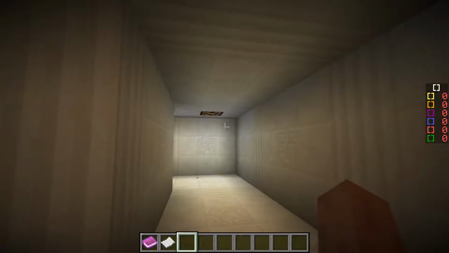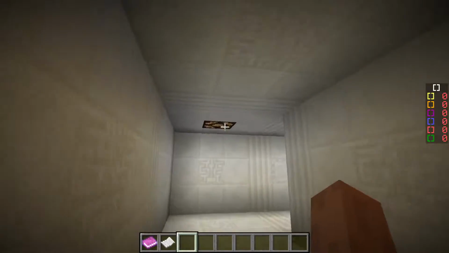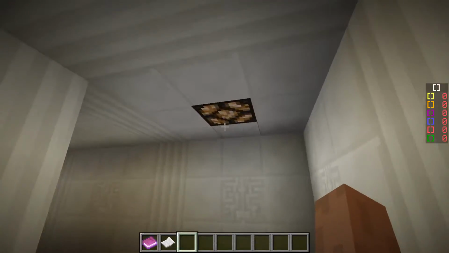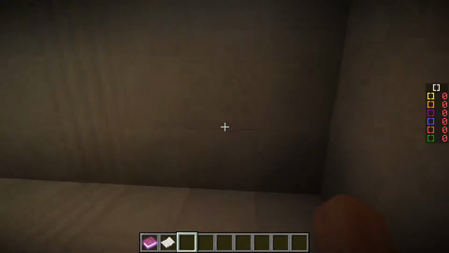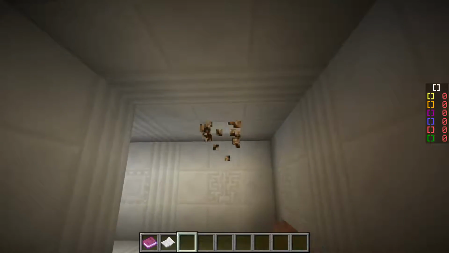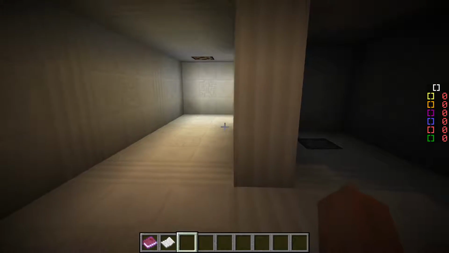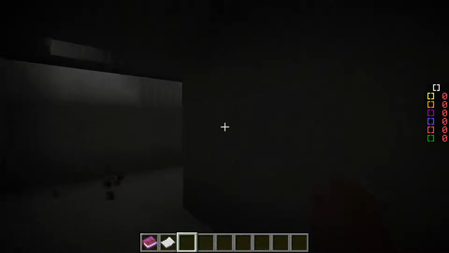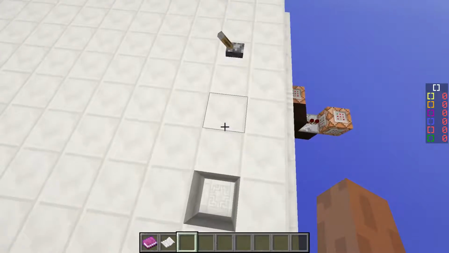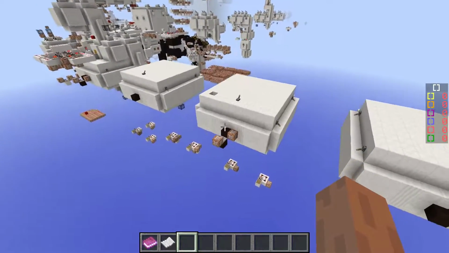There is 4 rooms here that we are cycling through. 4 identical copies of the room that just have the slight change of this being here. This isn't actually the starting point of the game though. I just wanted to point this out. So here's your 4 copies of the room.